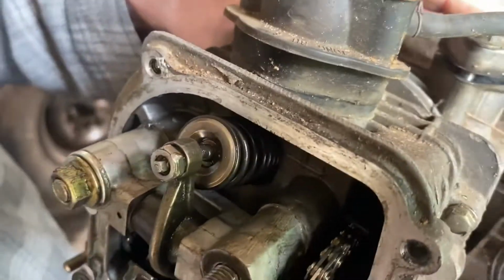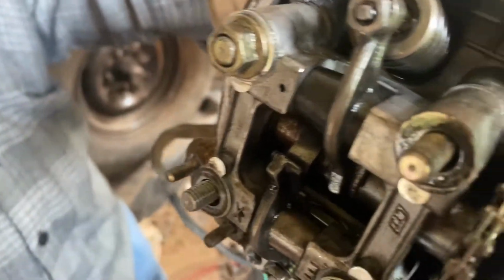Yeah, because my brother was the one that built this motor, and he never built motors before.